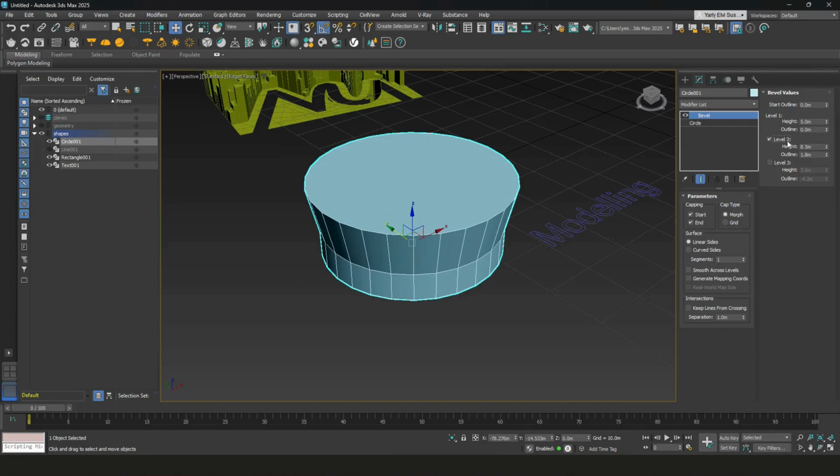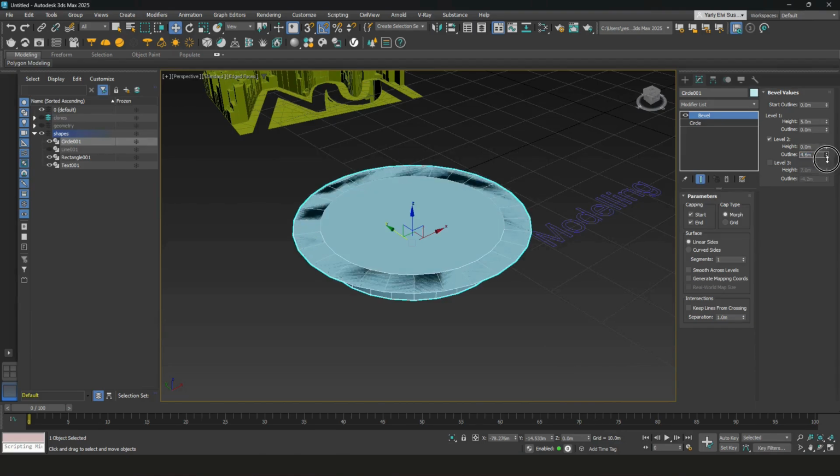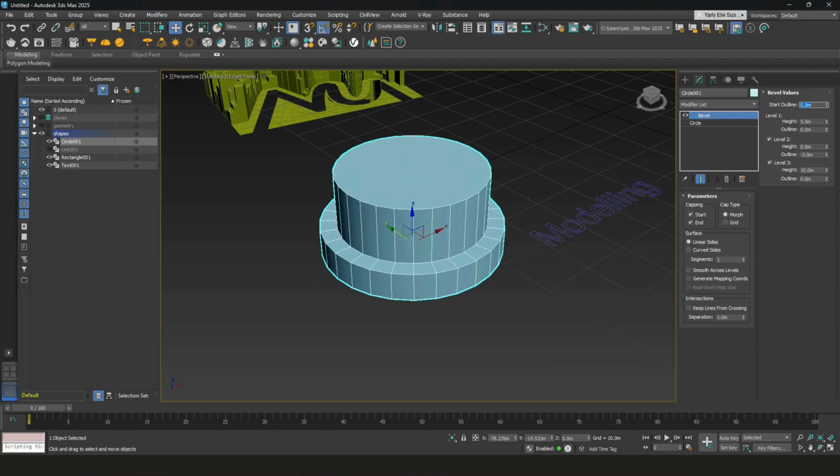And then on level 2, we'll set the height to 0, and then the outline, it's gonna be minus, let's say -3. And then we'll take level 3, and you can go 10 meters height, outline 0. So yeah, that's bevel.